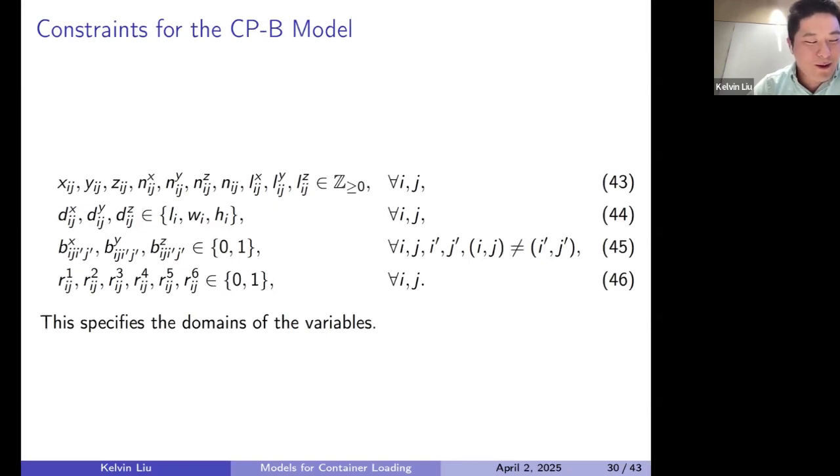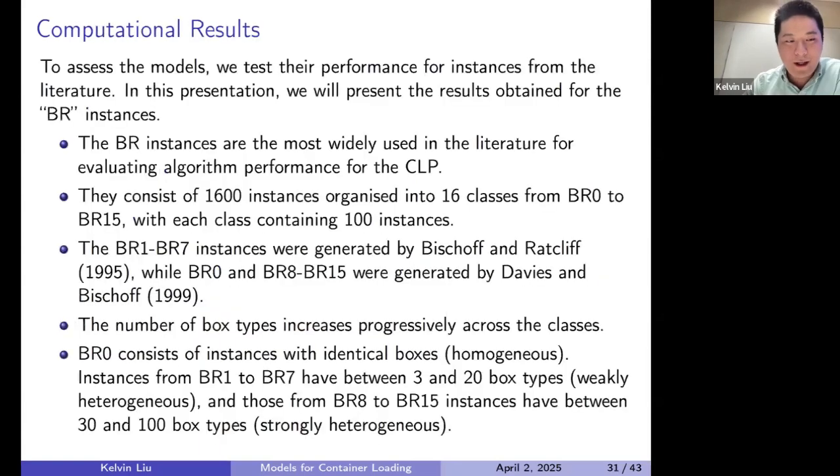So those are the two models, which I didn't go too in depth into every single constraint, but hopefully I presented the overall idea of them. All right, so those are the models. And now we want to see, are they actually useful models? Are they good? How do they compare with existing models, for example? Okay, so how do we test them?